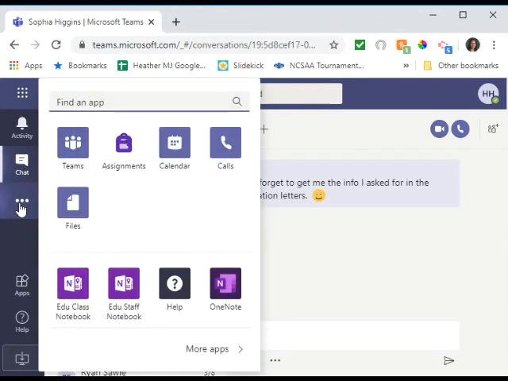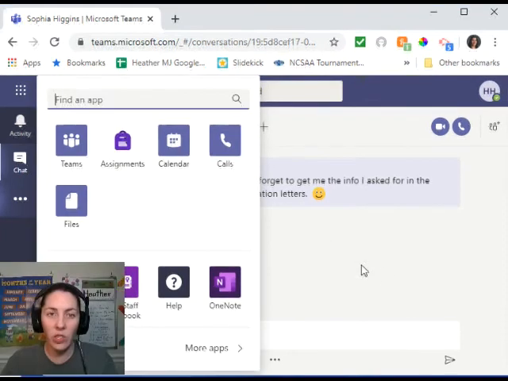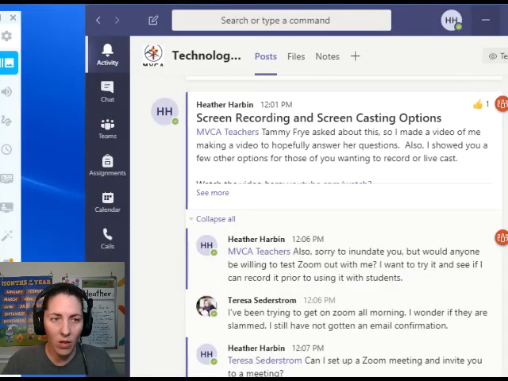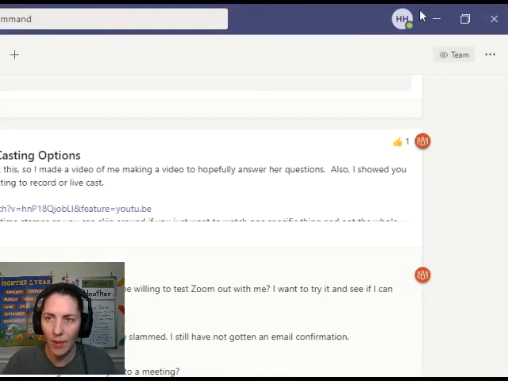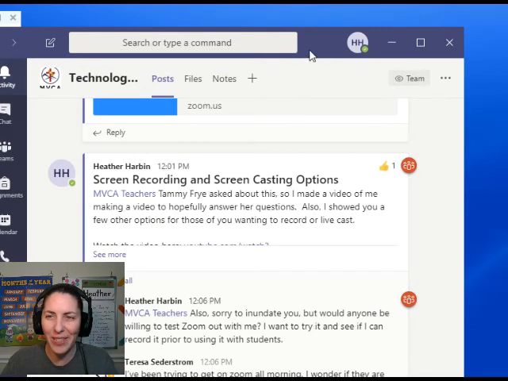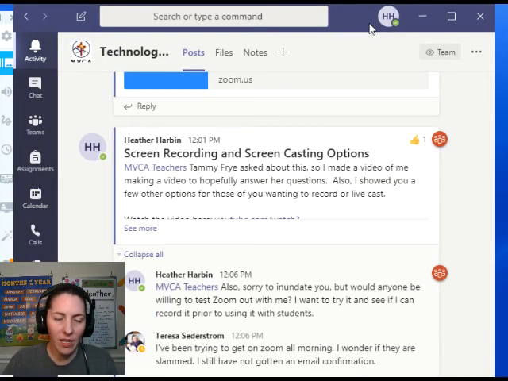The other things that you guys can see, you can load files this way. You can actually set up a calendar if you would like to set up a calendar. So there are a whole bunch of different options that you can get to. Again, if you want to download Teams just to your desktop so that you have it on your desktop, here's my desktop version here. Oops, sorry about that. I made it a little too big. Here's my desktop version. You can download that to your desktop, and then you don't have to go through the web browser at all. You can just open it up right on your computer.